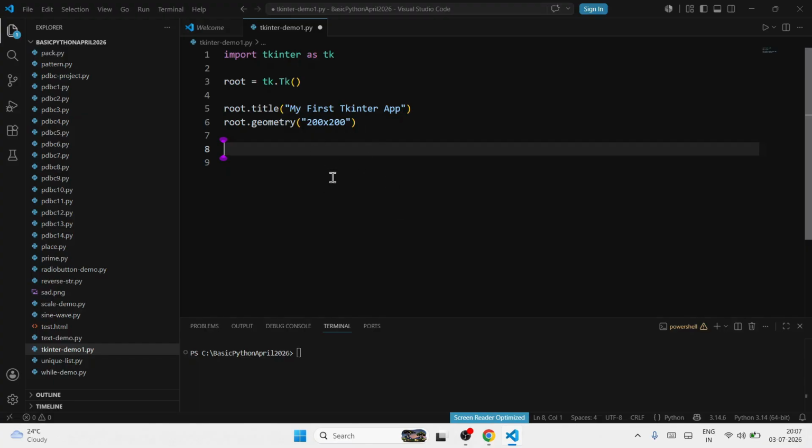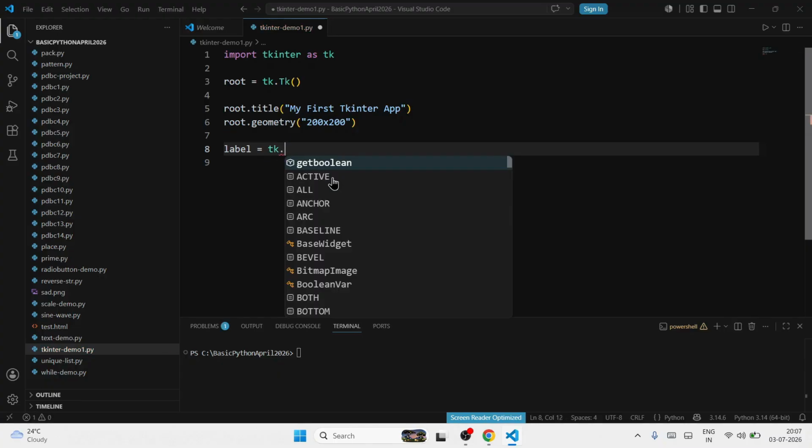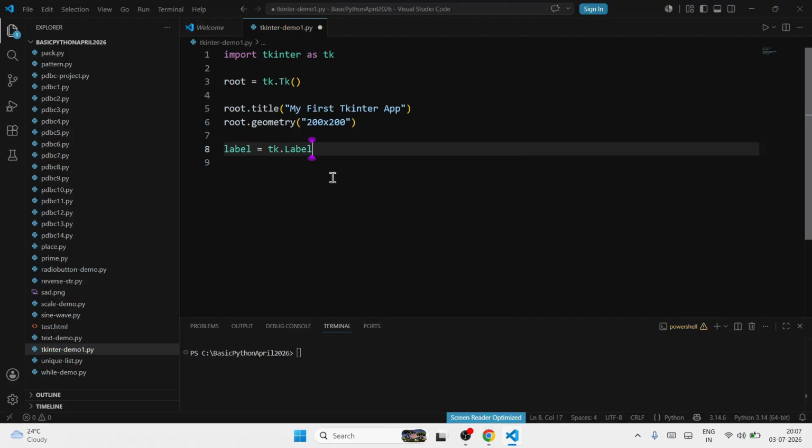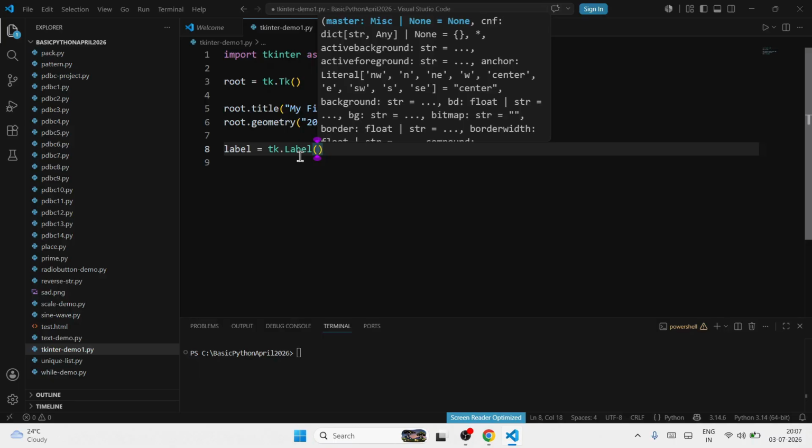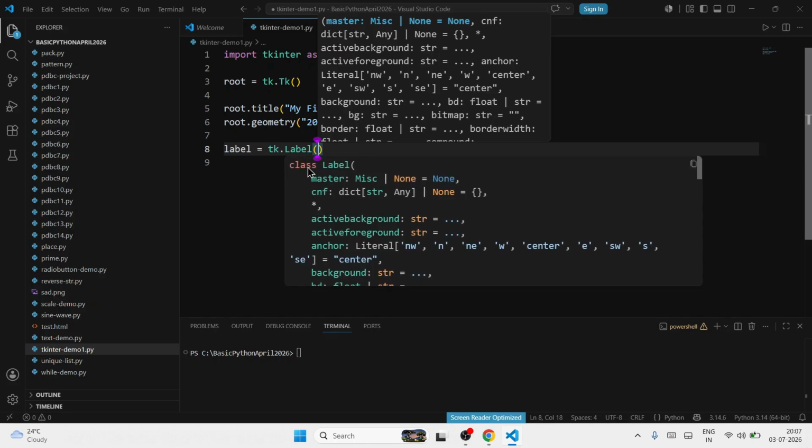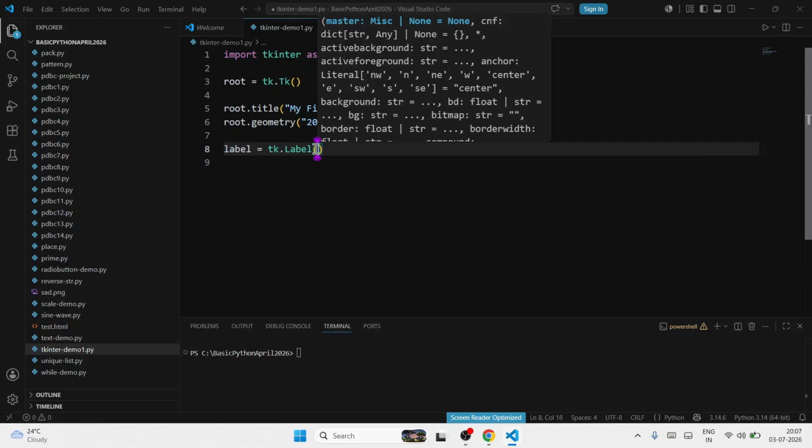After that, what you do is create one widget which you want to add in that main window. So suppose I'm creating one label. Okay, label, which will be an object of class label. And class label is also in your Tkinter library. Whenever you create any widget, the first thing what you have to give is its parent. This label, see, it is a class. Okay. And that label class is in that library. And when you're writing round bracket, the object is created and the constructor is called. It's a parameterized constructor.